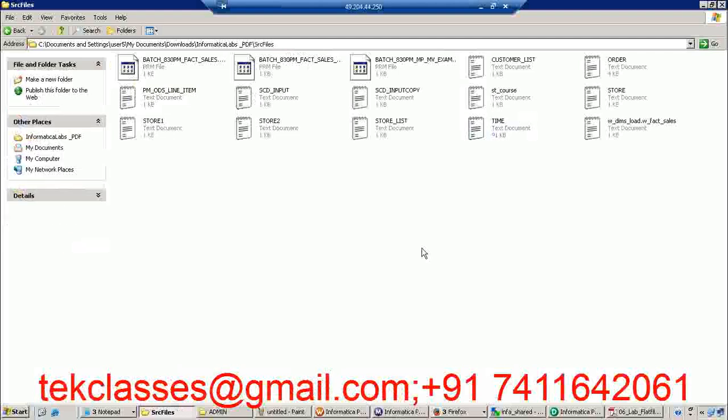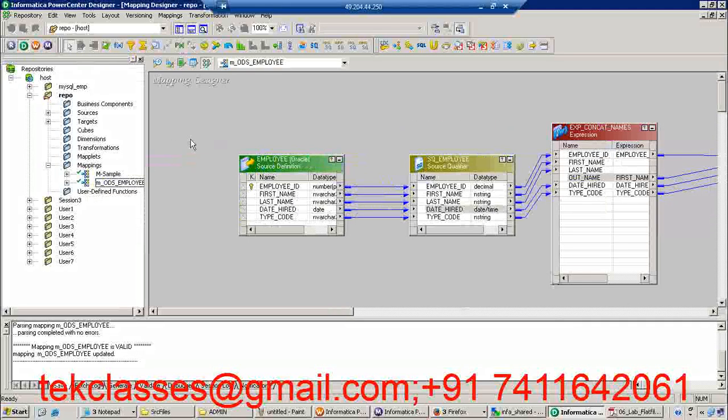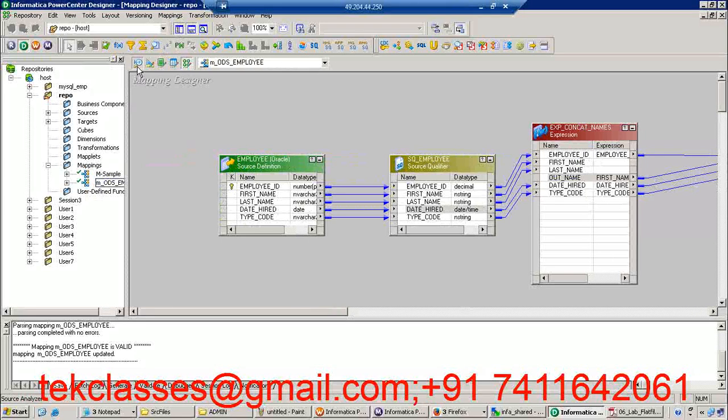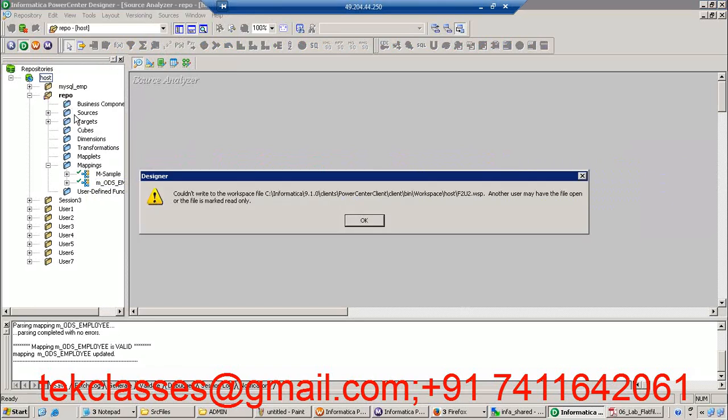This is the new thing that we are seeing here, how to import the file. Whenever you want to import a source, you are going to use the source analyzer tab. Go to the source analyzer tab in the designer. For new people, I'm just logging in again.